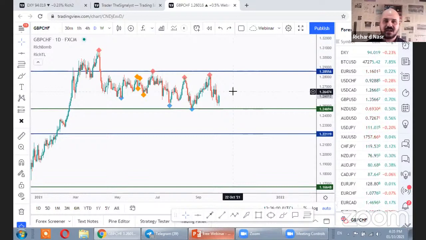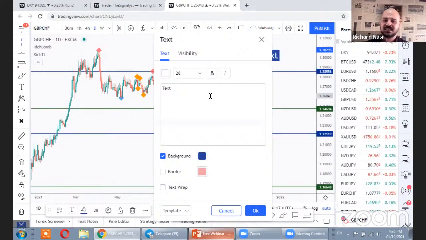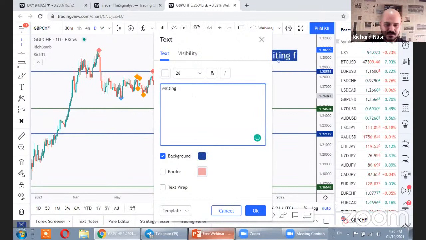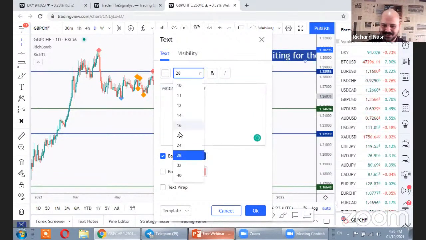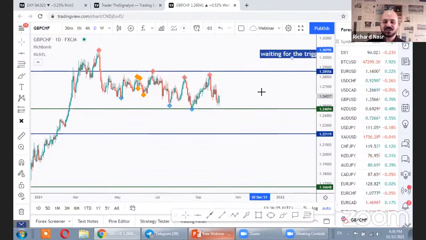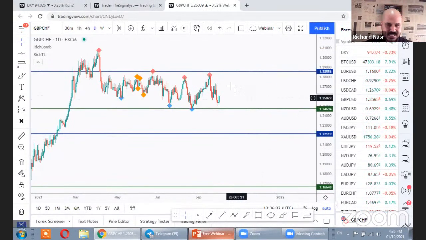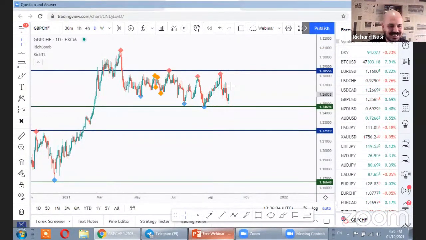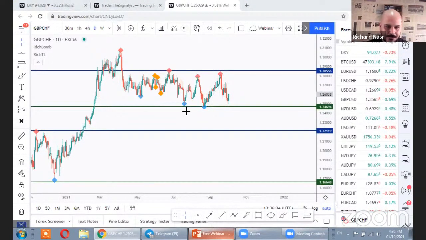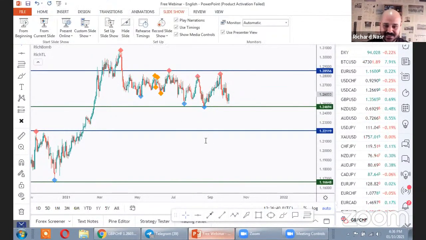But mainly, no matter what trading plan you are using, do your homework, spend time on Saturday and Sunday to prepare your charts. If you would like, bring a notebook and write down your comments, or some traders like to write comments directly on the chart, for example, waiting for the trigger. Of course, you make the font smaller, and you make it red and so on, so when you open your chart, you will know that you are waiting for a trigger. Okay, so this is basically it. Now I'll continue, and I'll try to answer your questions during the Q&A session.